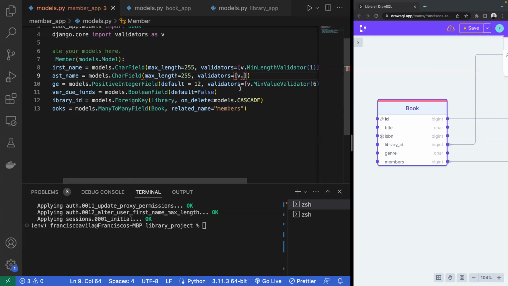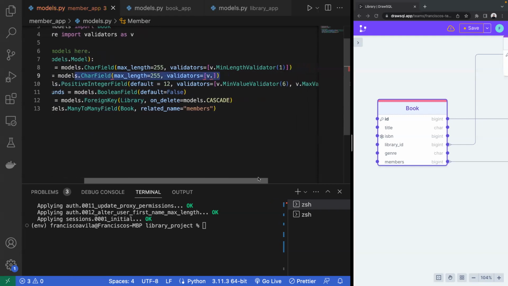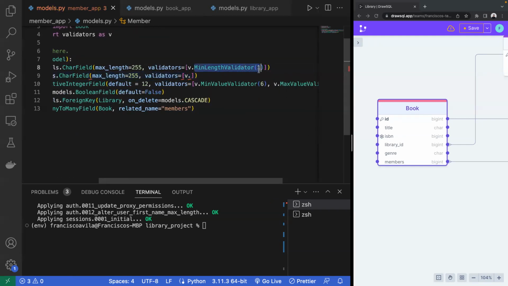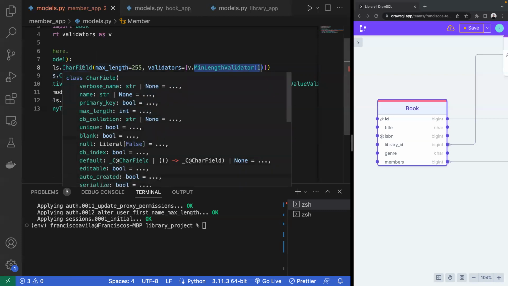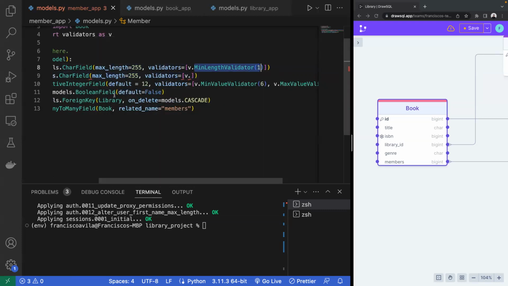Yeah, I don't think we're going to say that this is a character field only. The reason why we went into last name was to give it a min length validator. And currently, CharField doesn't handle minimum length. Right now I can technically put nothing into this CharField and it would still pass and go straight into my database. And that's not what I want.